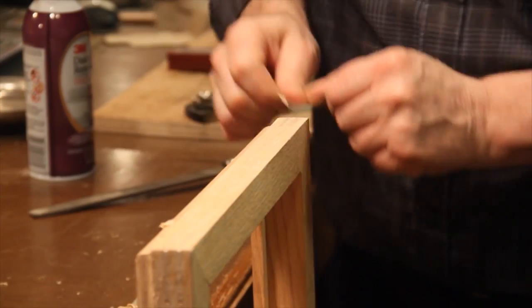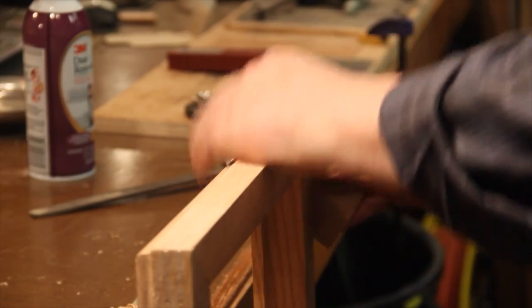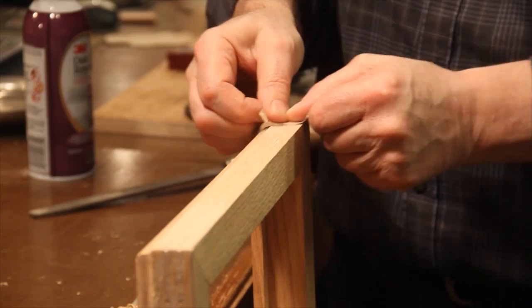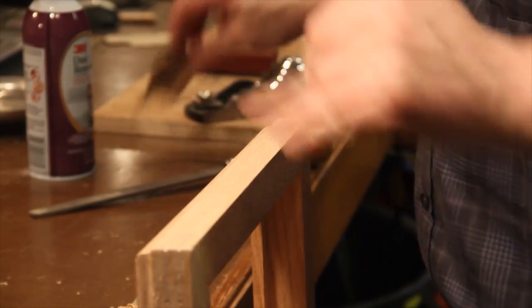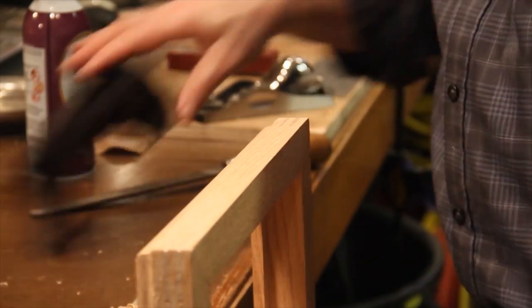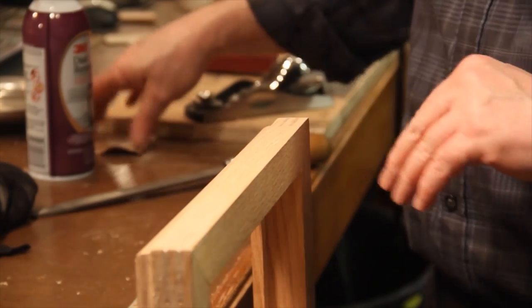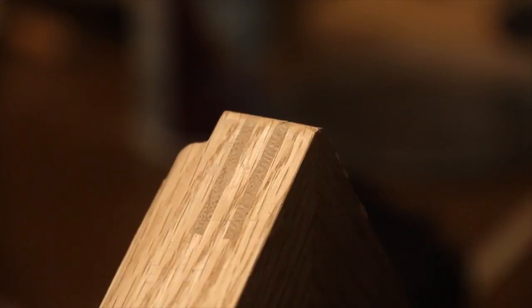We get in there and try to sand out the little chatter marks from the plane. They're supposed to take the chatter marks out not put them in. It actually looked pretty decent once I got done sanding it. See that rag I'm about to wipe it with? I was using it to clean off my plane irons and chisels as I was sharpening them. What I actually did was just lay a big gob of plane iron dust and ore into the wood and stained it, so I had to go back and sand it all off.